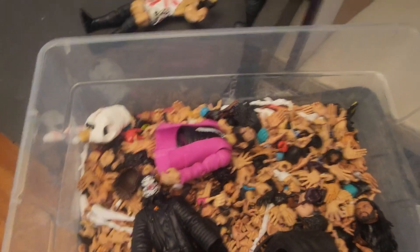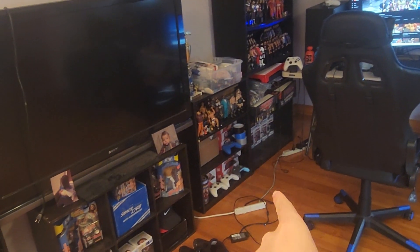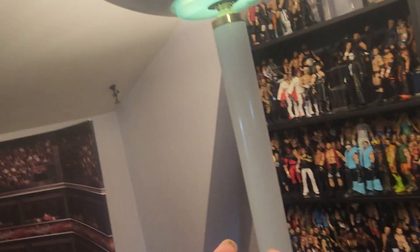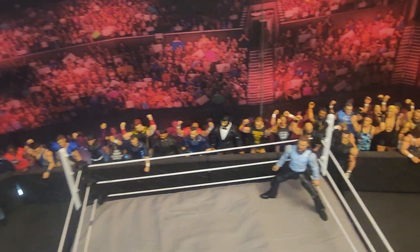Then we got the hands and stuff. We got this light, which I cannot wait to actually use — because this light was all the way over there, plugged into that extension cord and stretched out to here, so I didn't get the best lighting. There's a plug underneath there, so now I'll have better lighting for Taker versus Cody, which is next week. We have just a basic arena, the crowd, and everything.